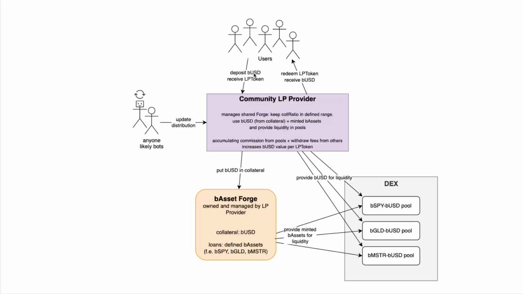Also, how they do it is you deposit BUSD and you receive an LP token. So it's a bit like liquid staking. You put it in and the value of the LP token just increases, or hopefully, if everything goes well with the commissions and everything, the value of the LP token just increases in BUSD value. So you can consider it as a swap, which is good because there are no direct rewards coming in, which is for some people good for tax reasons and easier for calculating and everything.